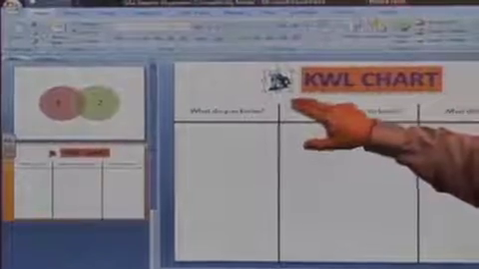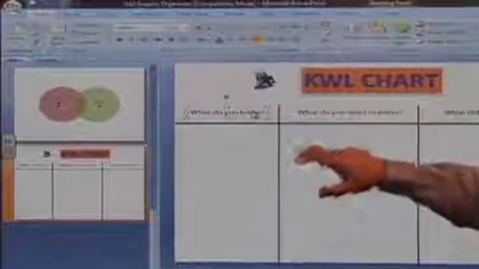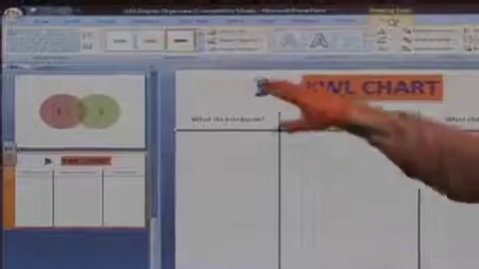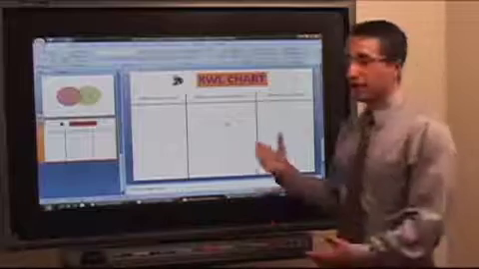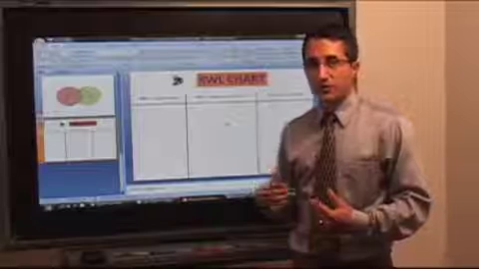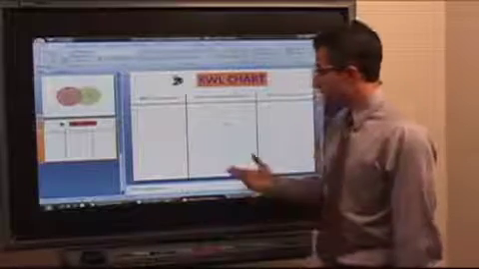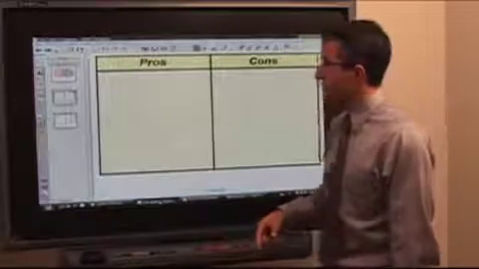I can put in a graphic anywhere and size it and move it. I can have text boxes. The lines that are here, if I go into the Format section up there, I can change the line style. Let's say I wanted a thinner red line. Now I have a thinner red line that goes across. So those are a variety of ways that I can make the graphic organizer pop into the colors of my choosing. Let me go into Notebook and compare some of those features with what you can find in Notebook.